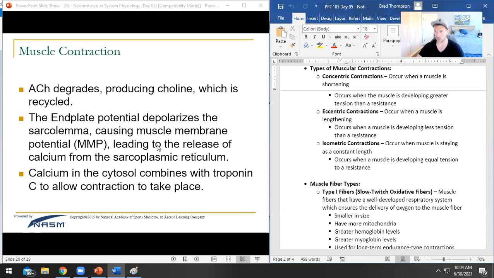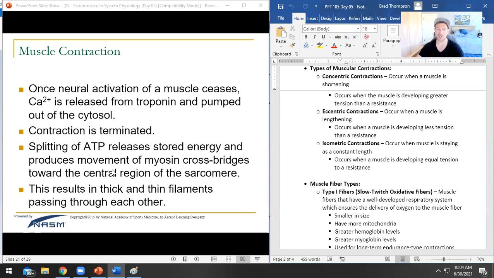That action potential runs across the muscle, triggering the release of calcium into the sarcomere of every one of your individual muscle fibers. Once that calcium is released, troponin and tropomyosin move out of the way because they are attracted to the calcium. That exposes the binding sites on actin. So then myosin's like, let's do this. And so it reaches up and grabs that binding site and then drags it.